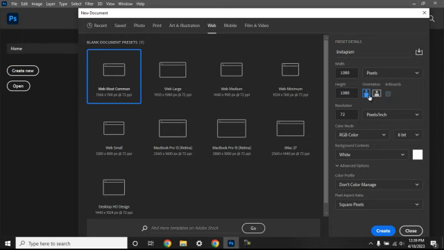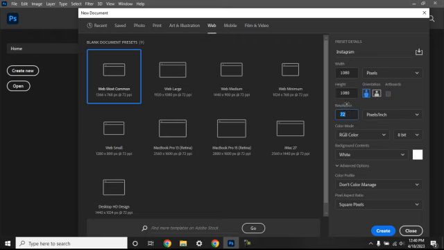An artboard is a feature that enables you to design more than one design on a single document. I'll make it portrait.